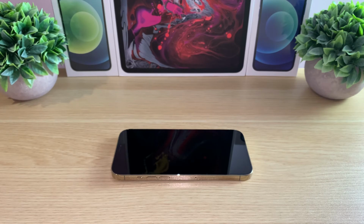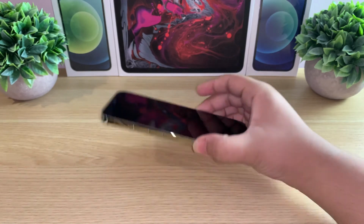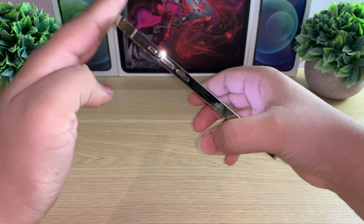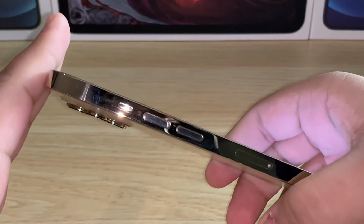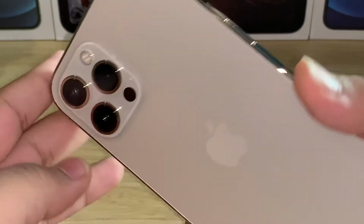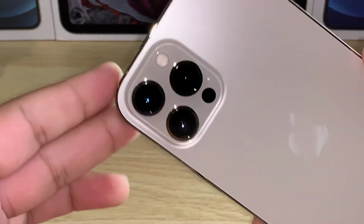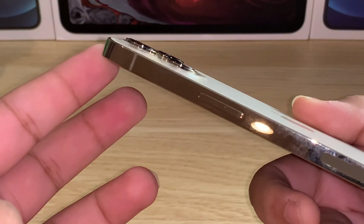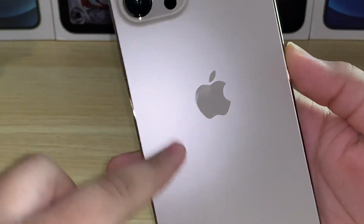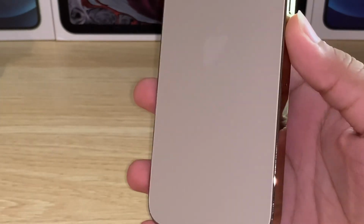I like the new approach. I like the new design approach. The screen size getting bigger, sign me up. I'm always for bigger screens. But besides that, I guess that's really it. Again, let me just quickly show it again, the sides, and wow, it's getting dirty. Very gold sides, and let me zoom in on that. It's a very, very polished, high polish gold finish, and the cameras, same thing. I think it's beautiful, really. Wow, it's amazing. And the finish on the back, of course, is that matte textured glass, very luxurious.